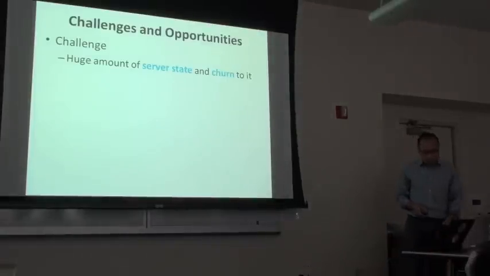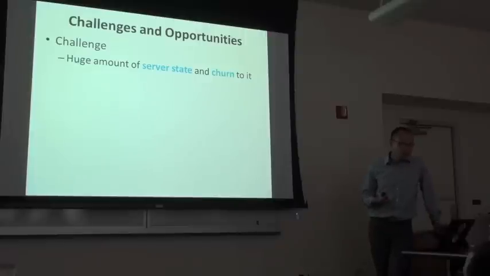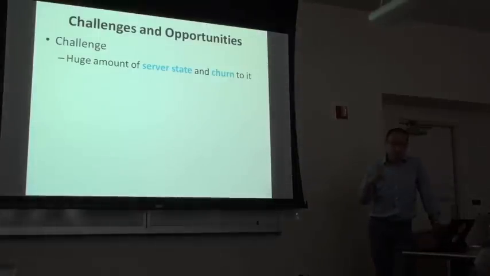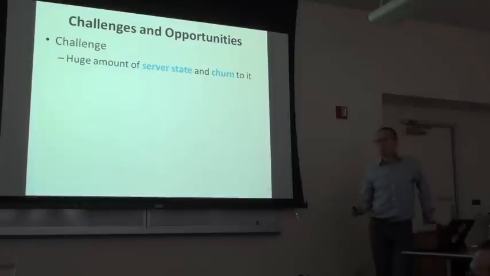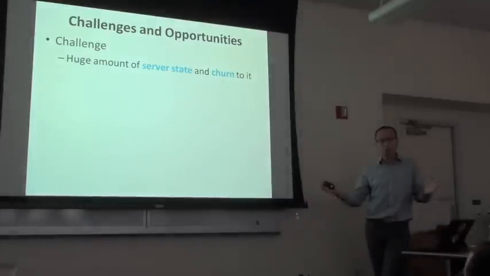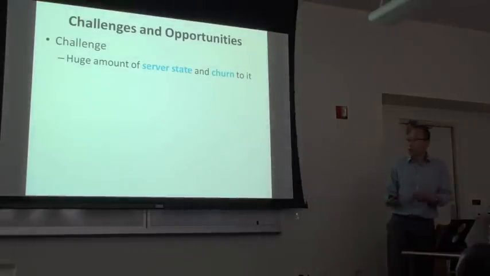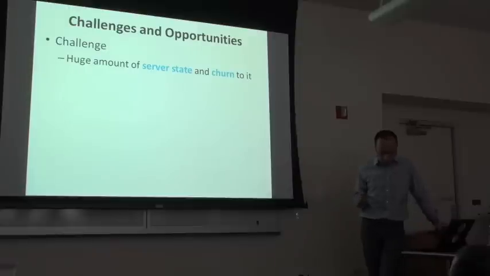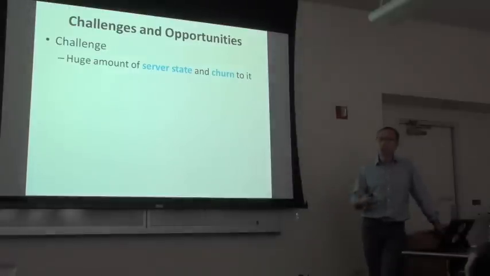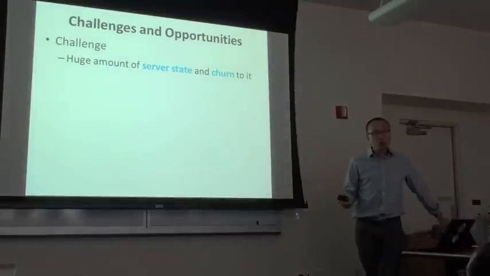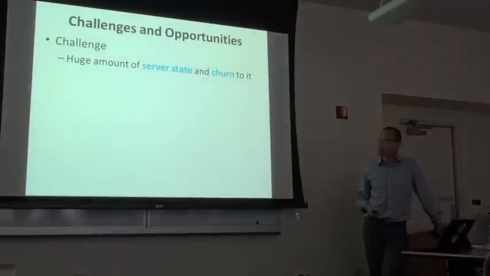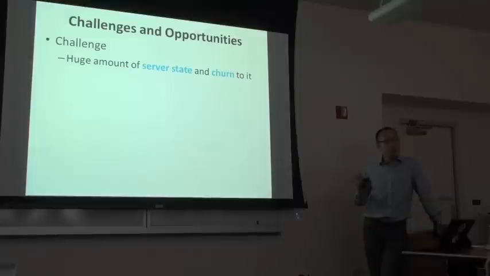To design the proper network architecture, we first need to understand the unique challenges and opportunities of the data center networking environment. So let me begin with some challenges. Especially in the context of flat addressing, the key challenge is just the scale. We're talking about literally millions of virtual machines and physical machines, and their arrival and departure rates are just huge, and at the same time their locations and addresses can keep changing due to agility. And no existing routing protocol can handle this kind of workload. They're simply not designed to handle it.